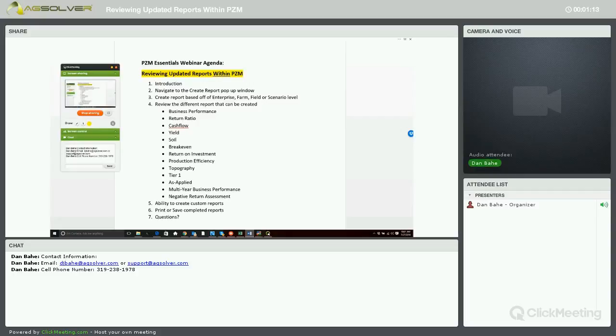And we'll get into more specific detail what's in each of those reports. And then also the ability to create custom reports, and then we can either print or save these completed reports. And then we'll follow up with any questions anyone might have.